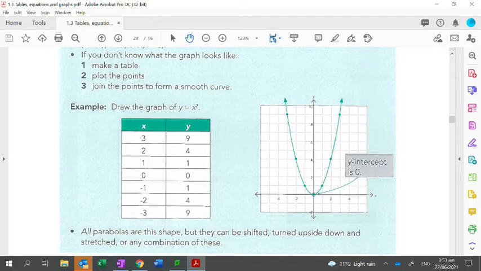But let me show you what I mean about mirroring. If I have this point, and I know where my vertex is, that's enough to draw a parabola. Because the vertex is the turning point. If this point is to the right 1 and up 1, then its mirror image is going to be to the left 1 and up 1. Does that make sense? So you're just going to go in the opposite direction.